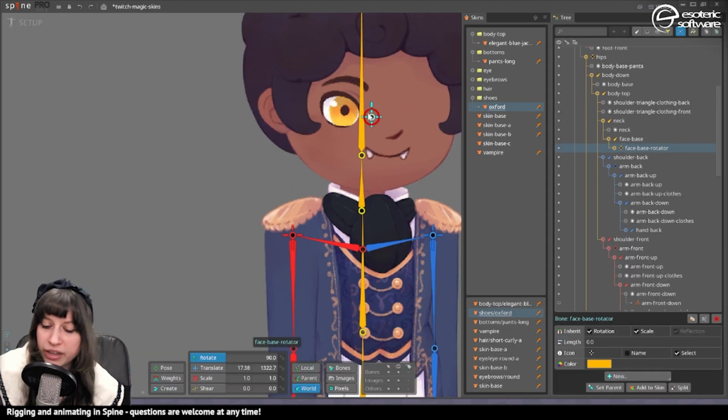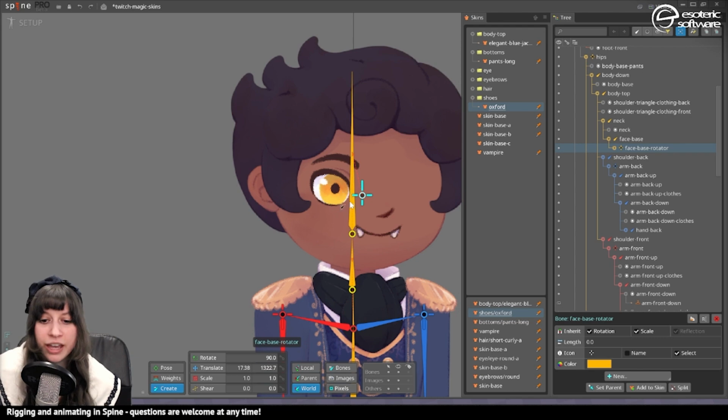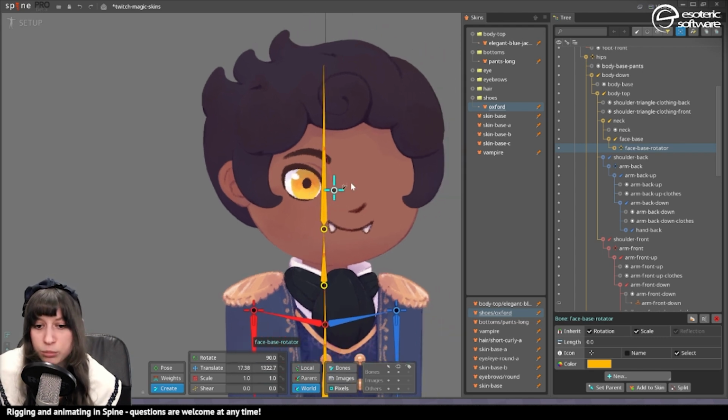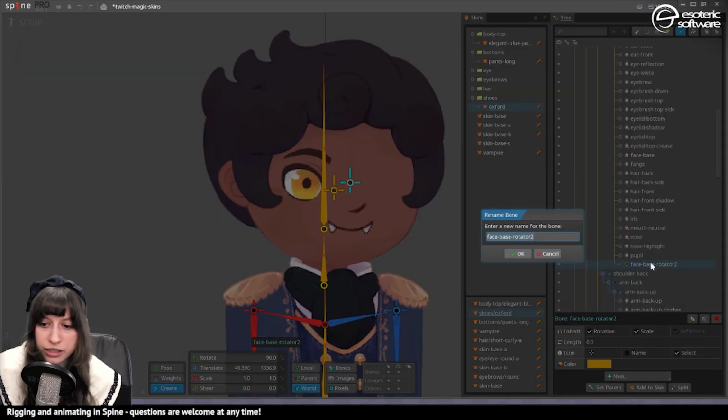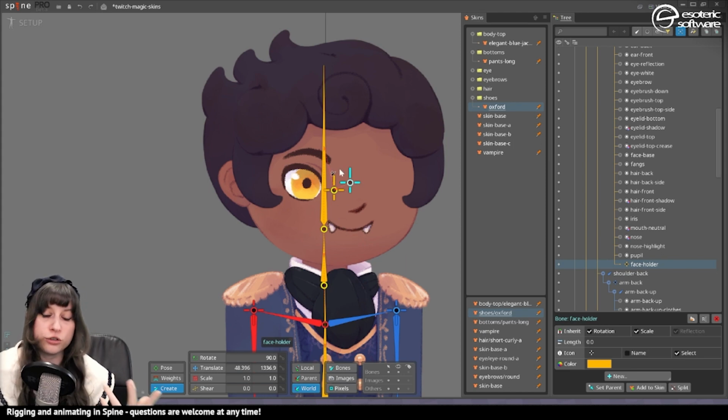Let's go and create the rest of the bones. So I'm in setup mode once again. I select this rotator bone because it needs to hold everything else. And I'll create this other bone over the nose because this is the face holder instead. So instead of face base rotator, I'll call this face holder. Okay, which is that magical bone that afterwards will help convey the 3D-ness of the face, but just for the features, it will hold all of the facial features for me.